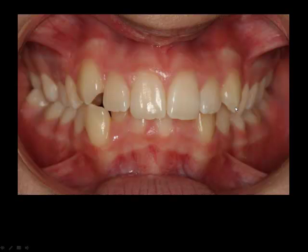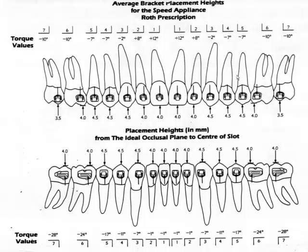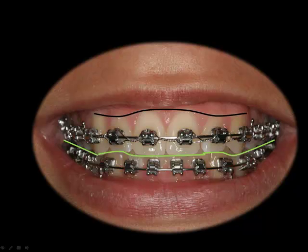There is not too much wear on the incisal edges, so you want to position the brackets so that when alignment is achieved, the incisal edges will be well positioned and you will have nice gingival margins that respect the tooth anatomy. If the incisal edges are not worn out, use the height gauge to position the bracket properly. If the incisal edge is worn out, use the gingival margins to place the bracket. Here the same patient has had a straight wire system used with self-ligating brackets; the incisal edges are well defined, the lateral incisor is slightly higher than the central incisor, the two central incisors are at the same level, the canines are slightly lower, and the gingival margin is well scalloped — making a pretty aesthetic smile.